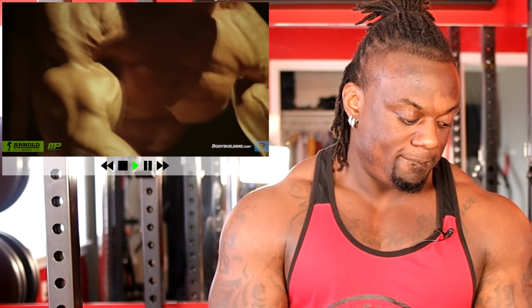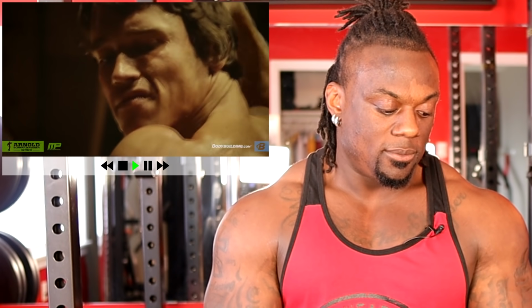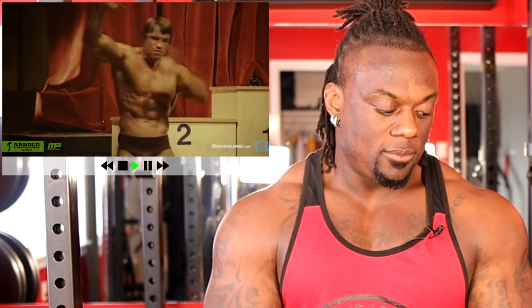Lateral raises, and especially bent over lateral raises on a bench. That is a 45-degree bench. This is a specialty that I've learned at Vince Gironda's gym. And he had this cutout on the face where he could still breathe, where you don't have to look sideways, but he can breathe. That's amazing. So, yo, they had it. That's awesome.